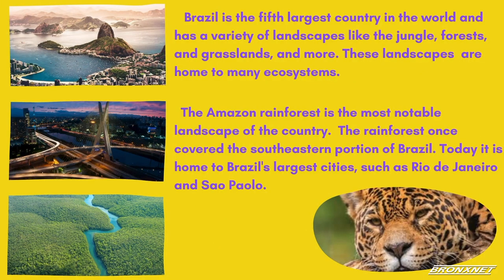Brazil is the 5th largest country in the world and has a variety of landscapes like the jungle, forests, grasslands, and more. These landscapes are home to many ecosystems. The Amazon rainforest is the most notable landscape of the country. The rainforest once covered the southeastern portion of Brazil. Today, it is home to Brazil's largest cities, such as Rio de Janeiro and Sao Paulo.